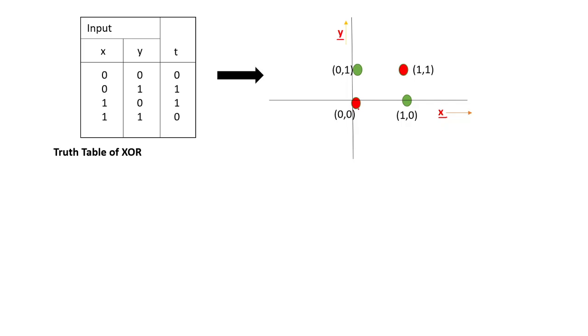At this point it will be a red circle. At the point 0,1, this green circle represents that this is going to be a positive outcome. At this point 1,0 again the value is 1, so that is again represented by a green circle. And this point 1,1 is 0, so that is represented by a red circle.